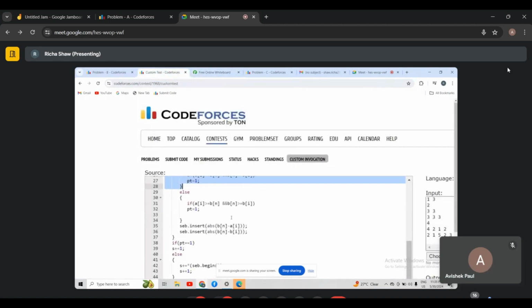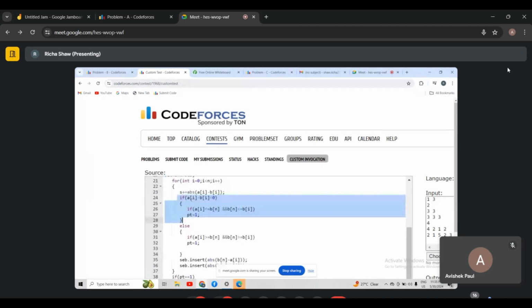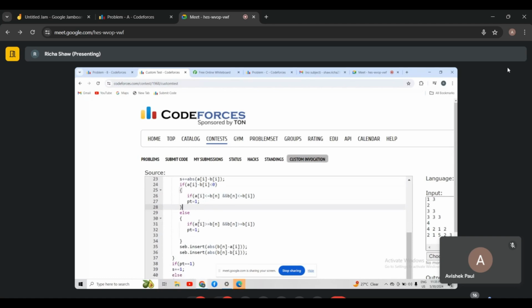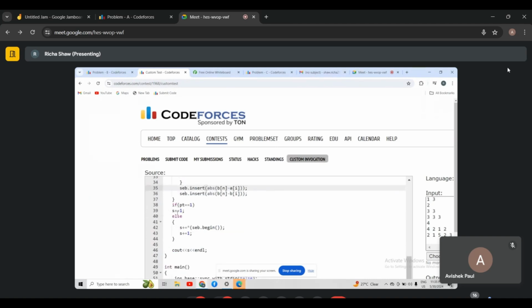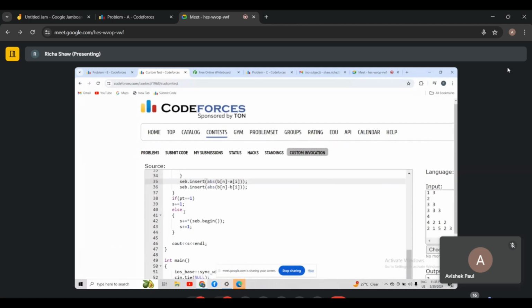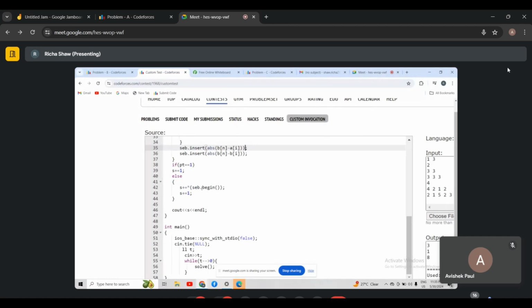Similarly for the else part, what I have done is that bn is less than ai, but it is more than bi. So we will be changing our flag variable to 1. Otherwise, I am taking a set where I am inserting all the absolute differences of bn and ai. If my flag is 1, then I will add 1 because that is the only possible move, the minimum possible move I will be requiring. Or the least path I will add, plus 1 for adding it to the left part. Then we will output our S.